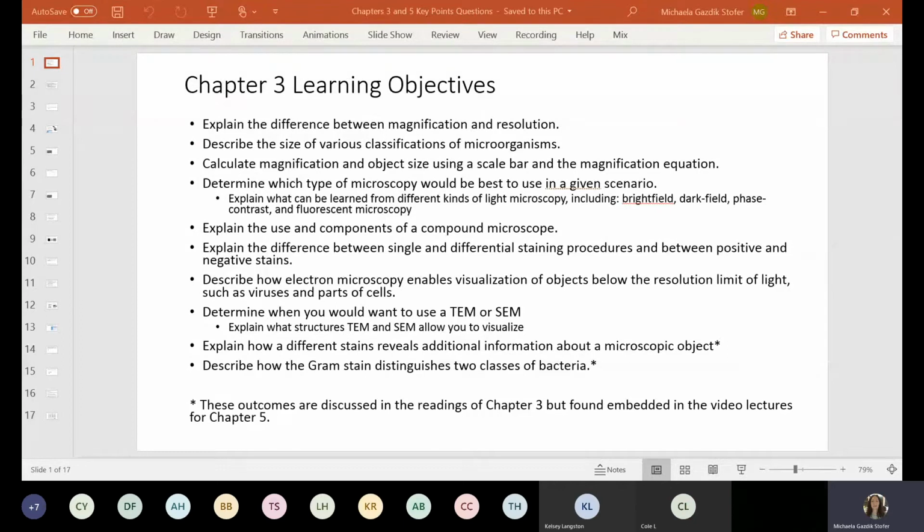Okay, so these learning objectives on the first slide are also found on Canvas in your resources section under each one of the chapters. These are what I tell students I use to design the exams, and these should guide your readings. As you read through, these are pretty much the things that I expect you to be able to know and do as you look through each one of the sections.